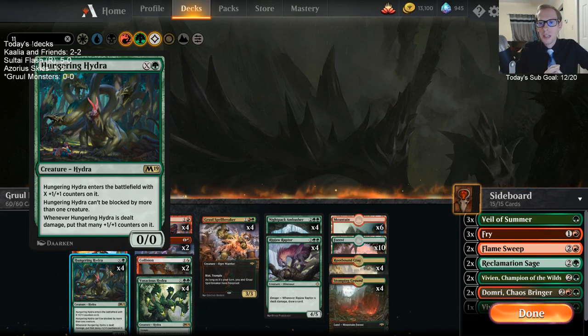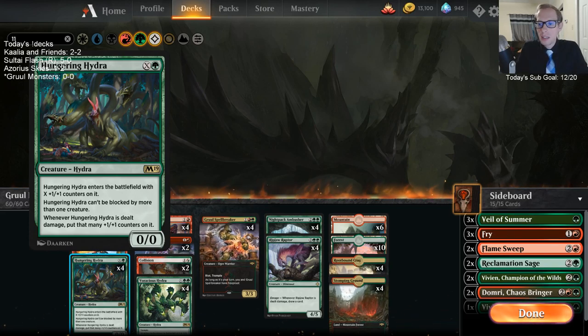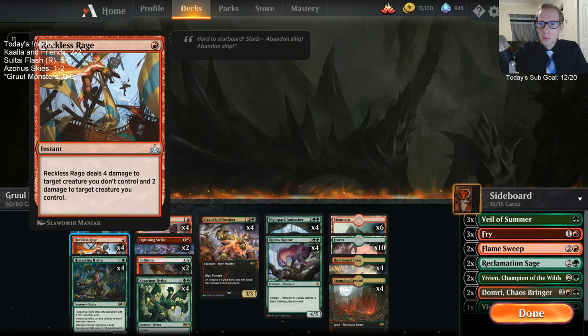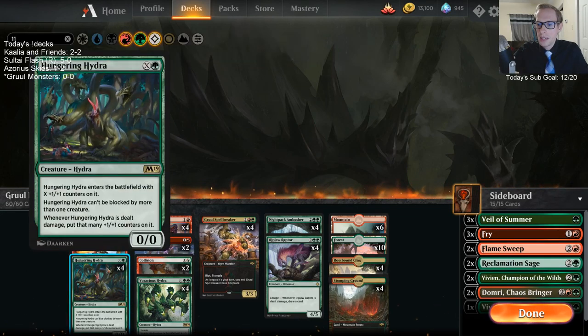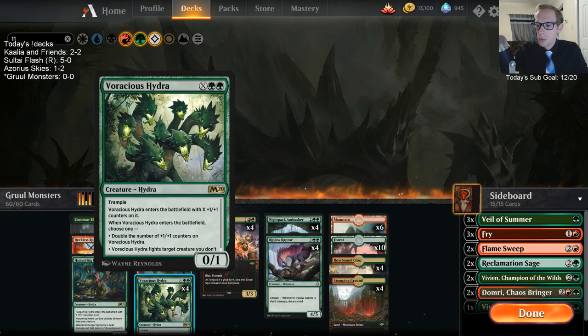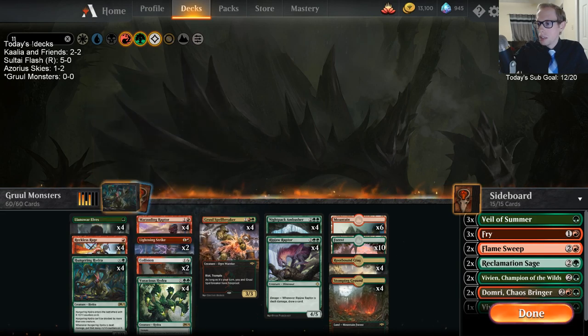But then, of course, it scales. It can be a lot bigger as well. If you spend more than 3 mana, it starts getting bigger and bigger. Plus, whenever we're playing Reckless Rages, dealing damage to it, it gets bigger from that. And then hopefully we get to use the Colossus and give it a bunch of trample. We also have the Voracious Hydras. Making this thing cost less is certainly good. And then obviously Ripjaw with Marauding Raptor.